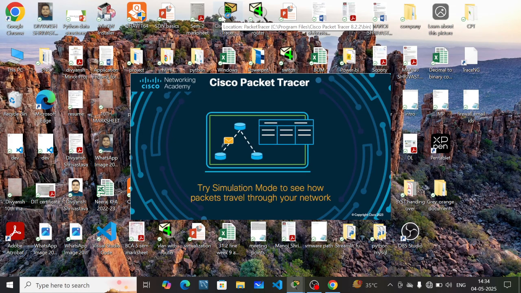Use the efficient router. Don't use the different types of devices, because Cisco Packet Tracer contains lots of devices. So what we are using is a PT router, a normal PC, and a normal switch. I will show you what we are using. Let it be opened.